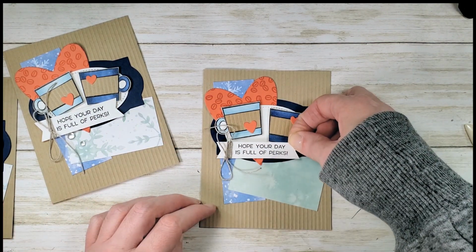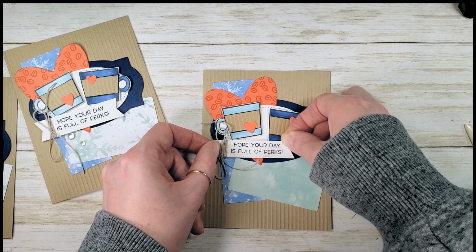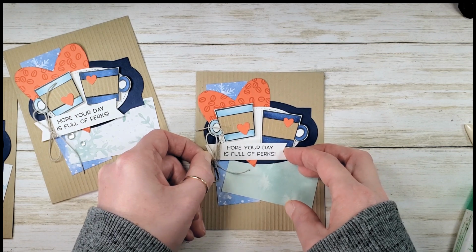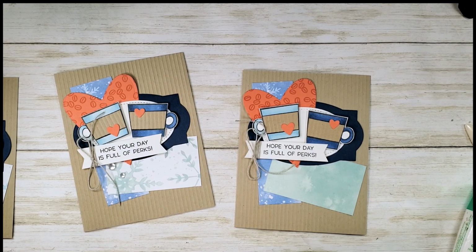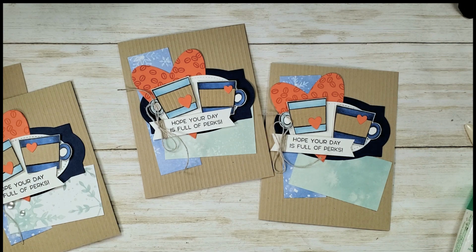There's our little banner. I want the end of the heart to peek out and the cups to look like they're kind of resting a little bit on the banner. See the corner? Banner goes over the edge of the navy mug just a little bit. So cute. All right, so by the magic of television, or that is my in-studio helper today, we've got both of our cards done.